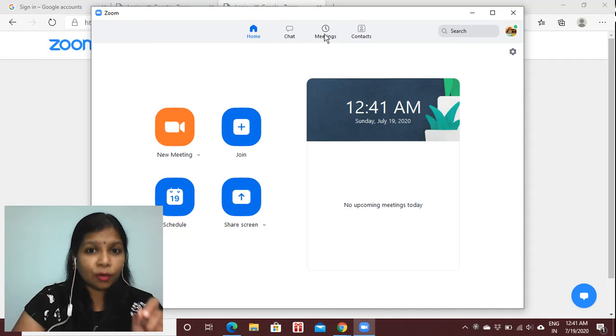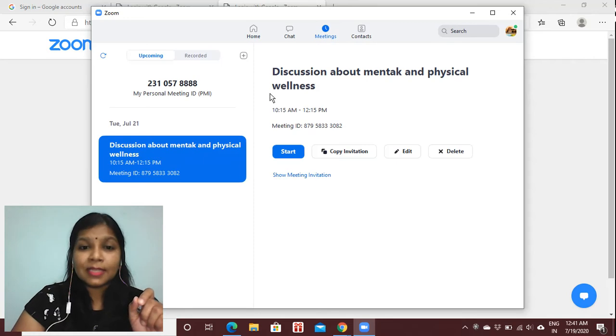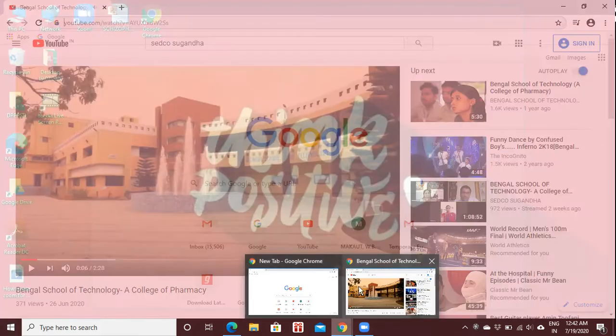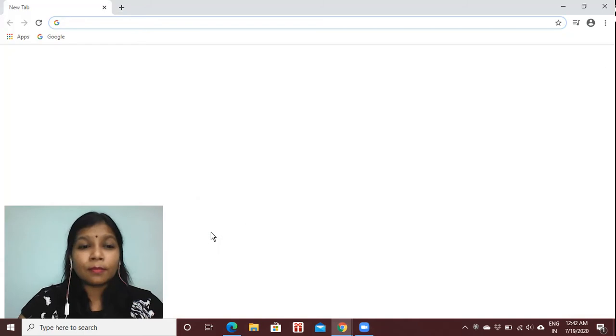Now if you want to send this meeting ID or the invitation to the participants whom you want to admit in the meeting, then just copy this invitation. After copying this invitation, there is a pop-up window which says it is copied. Now go to your email. That is up to you, whichever preferred email you are using. After going to the email, you need to paste it in the email compose tab, so that you can send it to the participants directly.